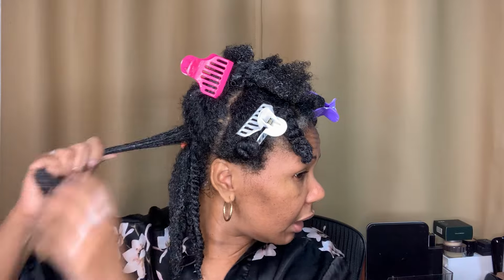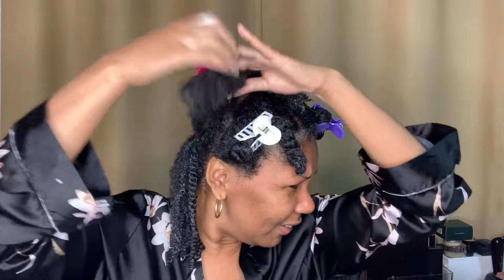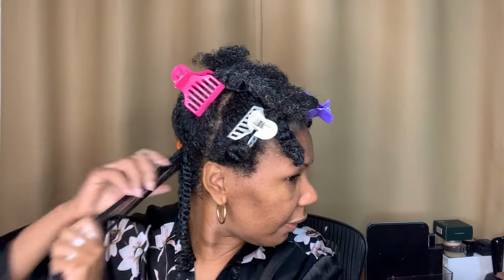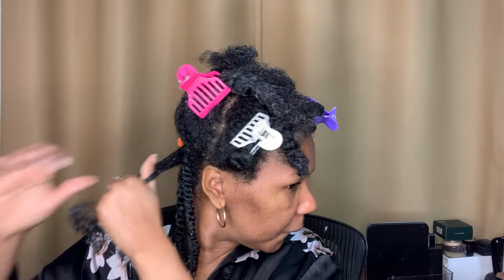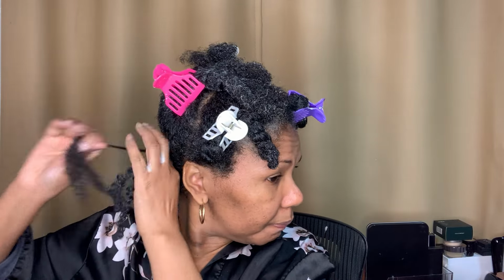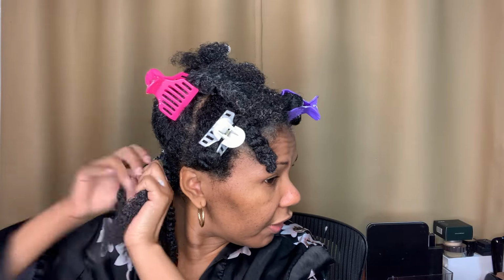And I don't know why I'm doing these twists so tiny. Maybe there's a reason, so I'll continue. Okay. I don't know why I'm doing them tiny, but anyhow. Yeah, no, my hair feels good. It feels good.